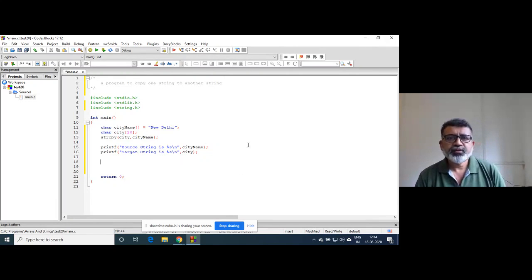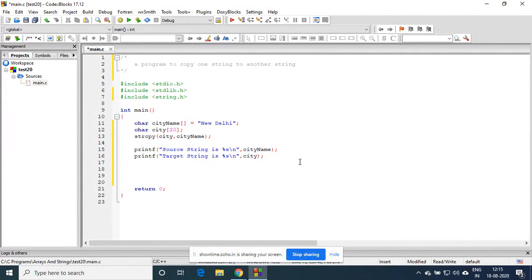As usual, recall that while handling strings, you just write the name of the string. You don't need to put the ampersand operator there, because a string is an array of characters terminated by \0, and as we have seen in the arrays chapter, the name of the array contains the base address of the first element.